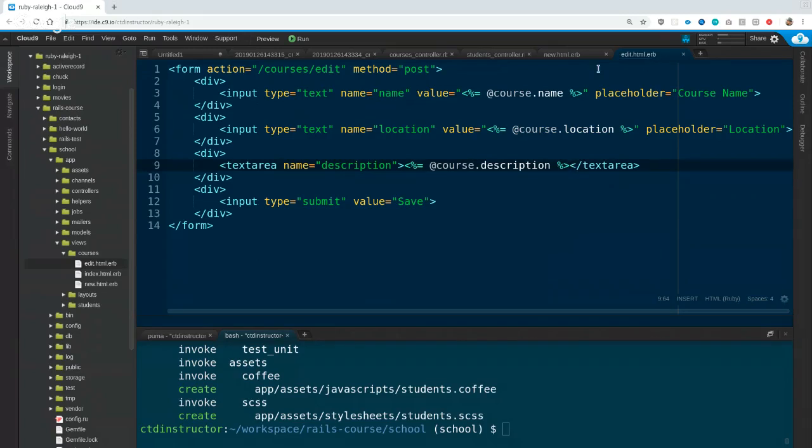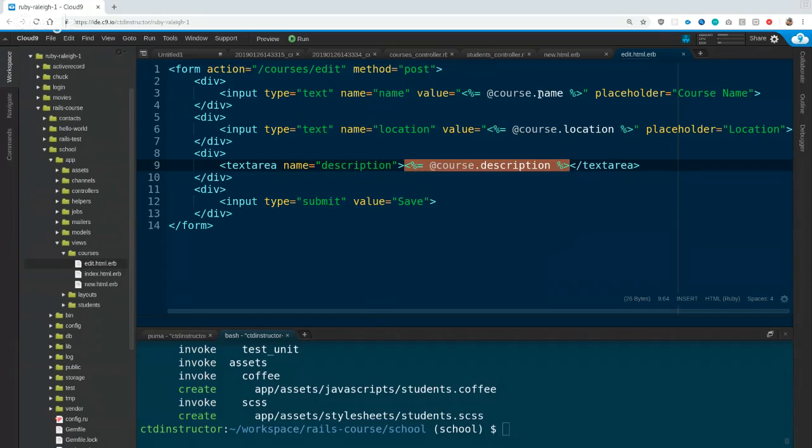Okay, but those are not the only things that we want for our edit form. We have our name, we have our location, and then we have our description. And that's the information that we're sending to the server.